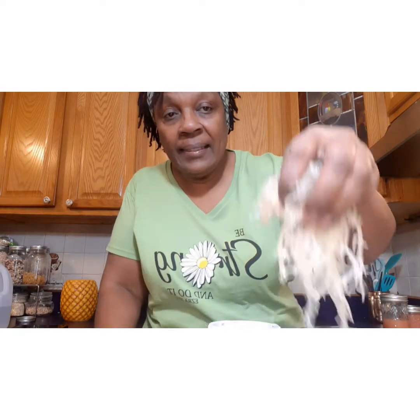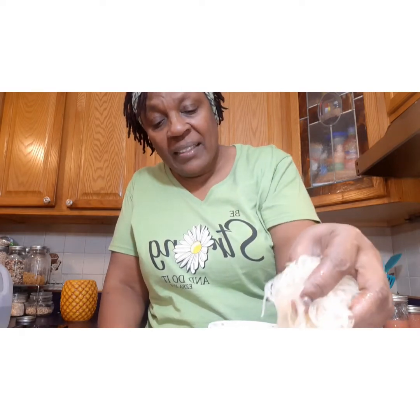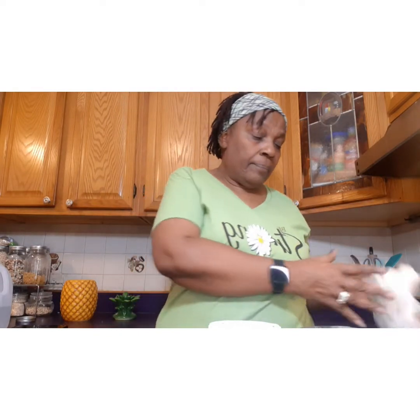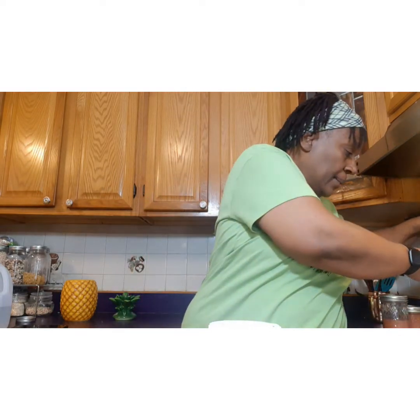And then I think what I'm gonna do is take this, and now the reason why I don't like the cooking method, because I feel like the nutrients are there, and it's like anything else. If you cook it, you're killing the nutrients, and it's got like 90 something nutrients. It's got so many benefits. I think I'm just gonna go ahead and make that plain. Yeah, I'm just gonna make it plain and put it in a separate jar.